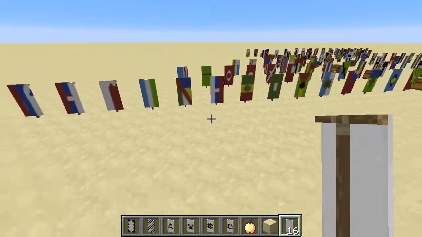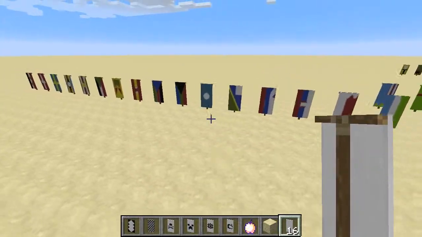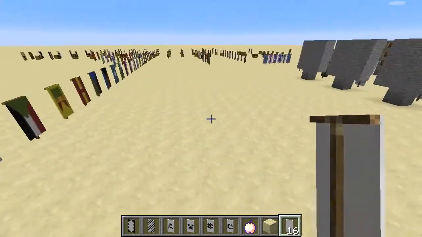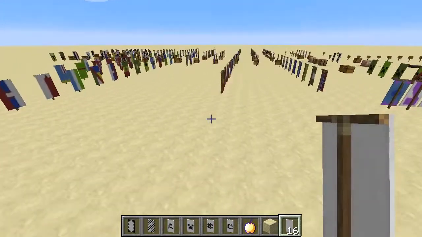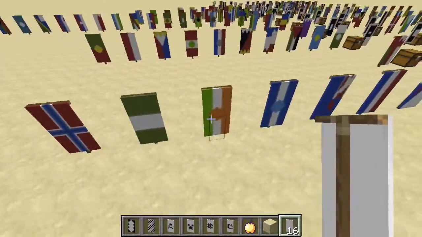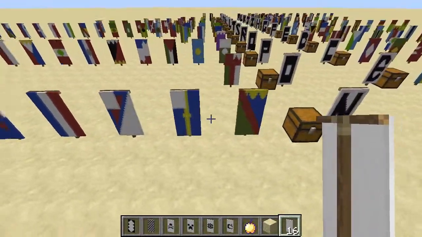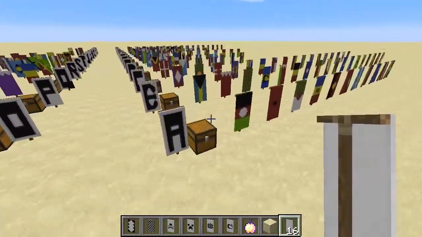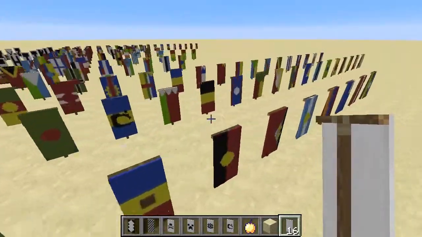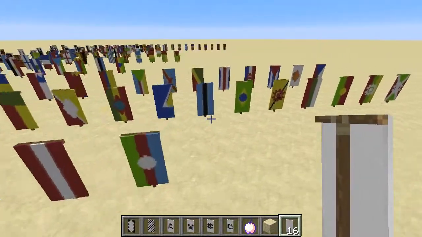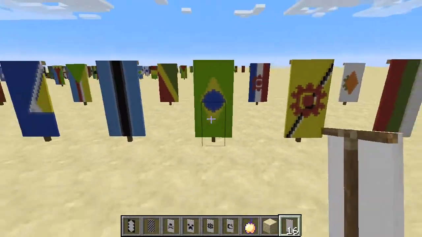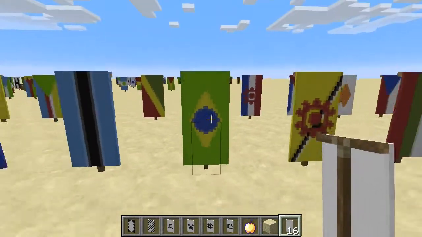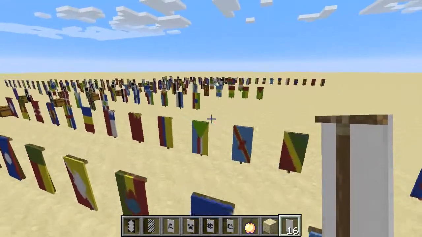I think I have all the countries. I think I've done a decent job of a lot of them. Some of them could be improved a bit. If, you know, take a look, see if I did your country's flag decently. If not, see if you can do it better. I did my best. This Brazil looks pretty good. You don't have the little white whatever it is on the circle, but hey, that's pretty good.